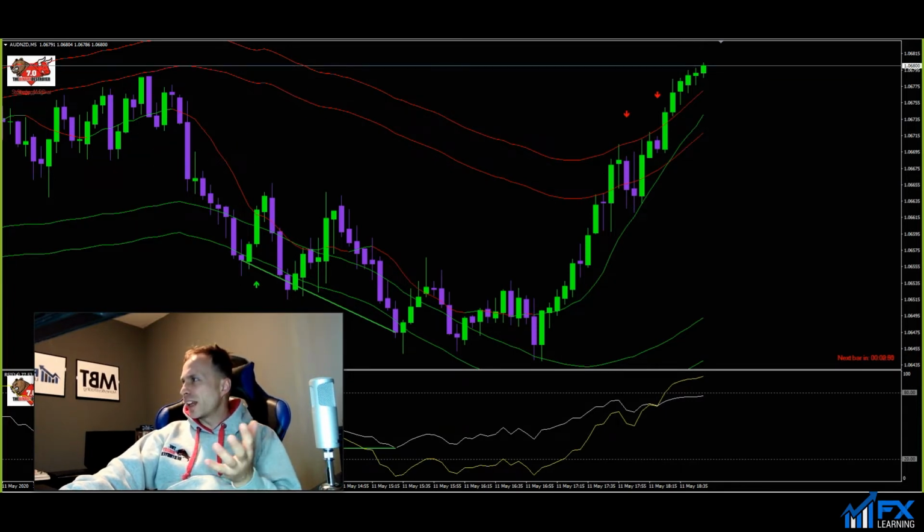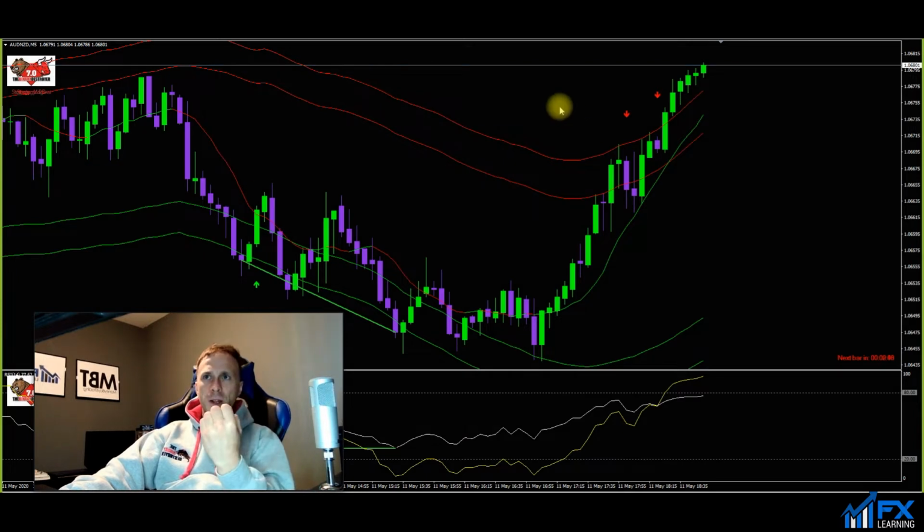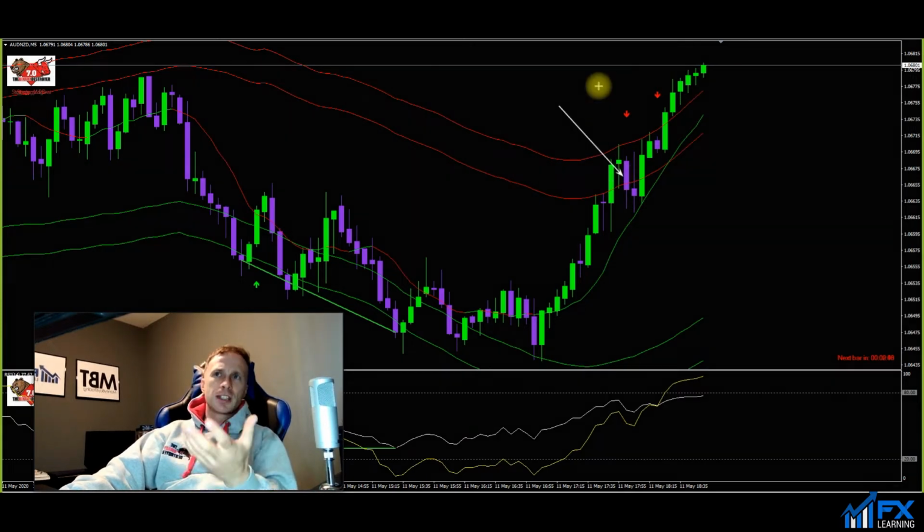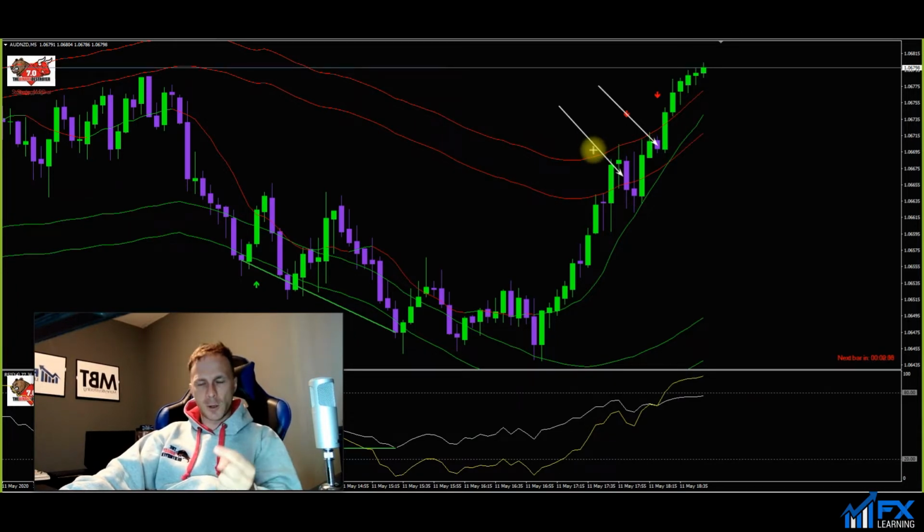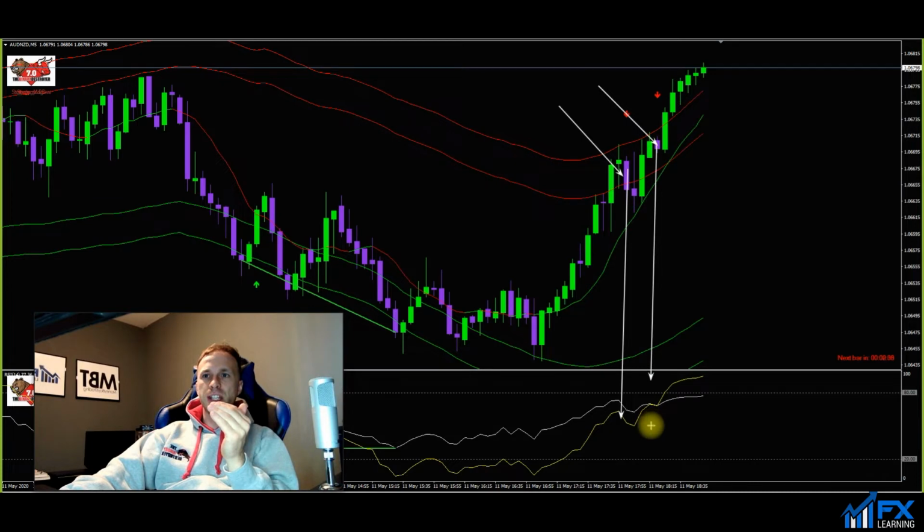So I just want to clear that up, because what we're looking for is the signal candle to be outside of the zone. As you can see, both of these are inside of the zone, so these are not a trade, okay? But what's interesting is when these signals popped, the ASI hadn't actually crossed over the overbought level until now.